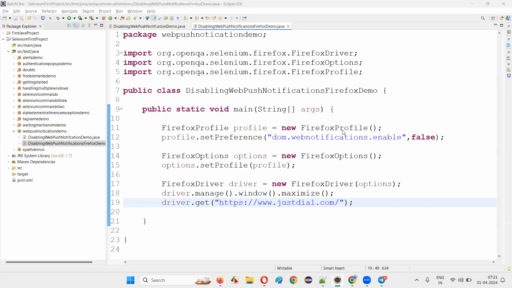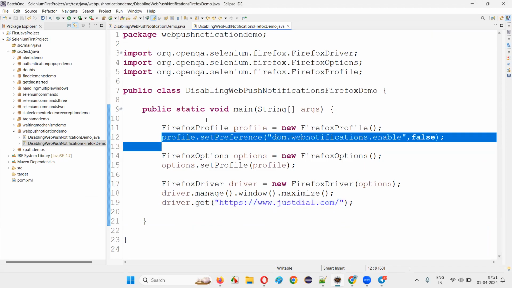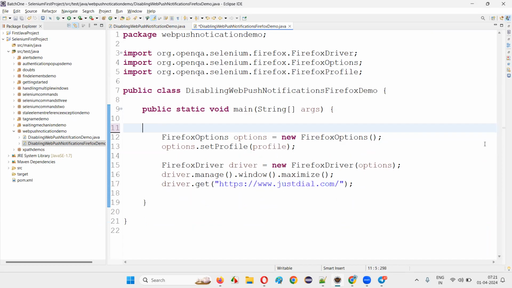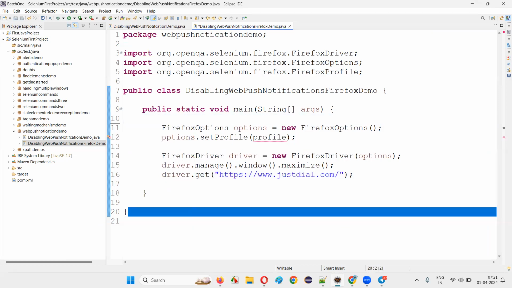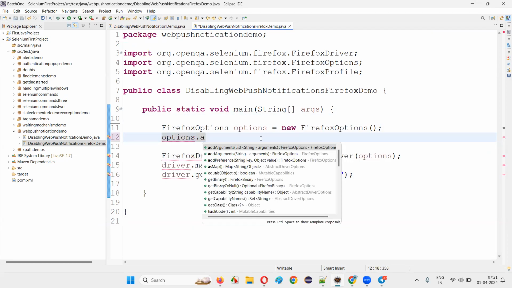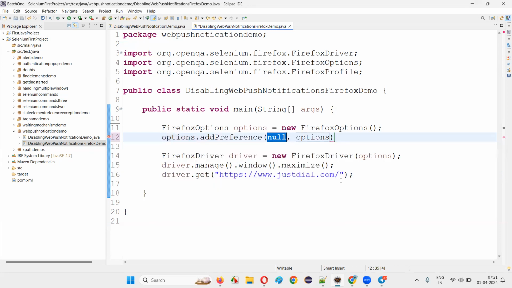Okay, Nigora has pasted something. Firefox options, new Firefox options. Okay. Is that working for you, Nigora, instead of the profile thing? Is that code working for you? Okay, ChatGPT again. Options dot add preference.